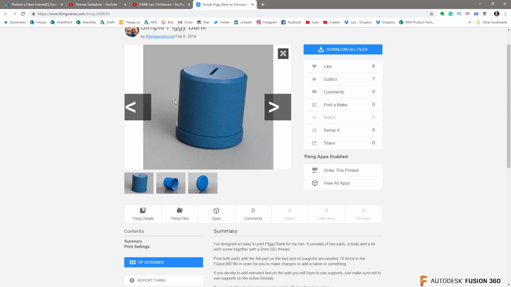And I couldn't help myself, so I absolutely had to go ahead too and fire up the Ultimaker 5. And I am now printing my own piggy bank. And thanks to Mikhail's instructions, I'm actually printing it without support material, which is kind of cool that you put some information in there. Really appreciate you sharing it. That's on Thingiverse. I will make sure this link is in the description of this video. Thank you so much. Really appreciate it.